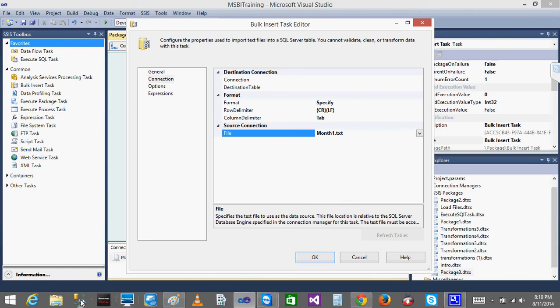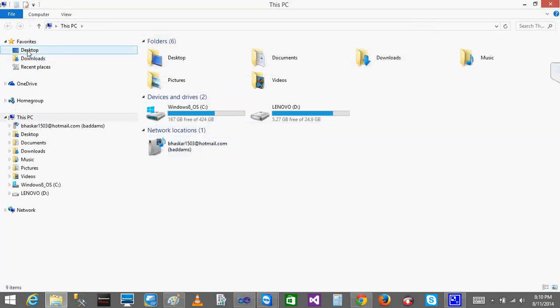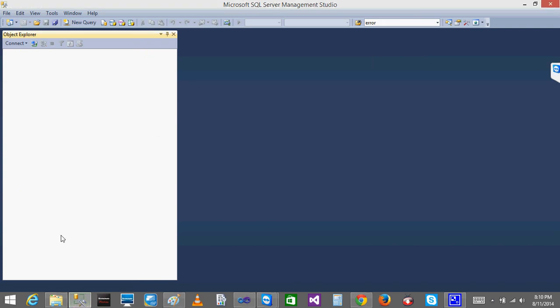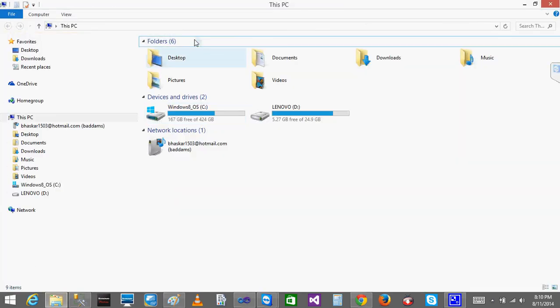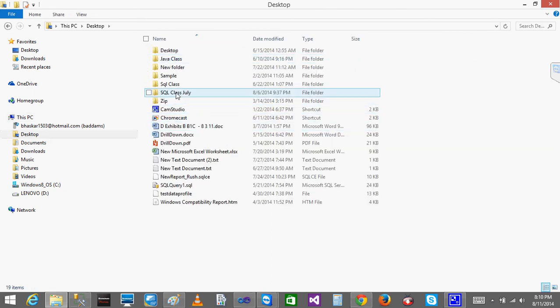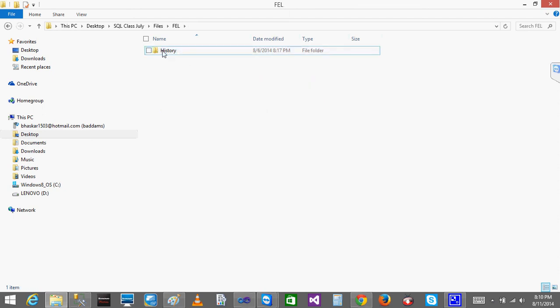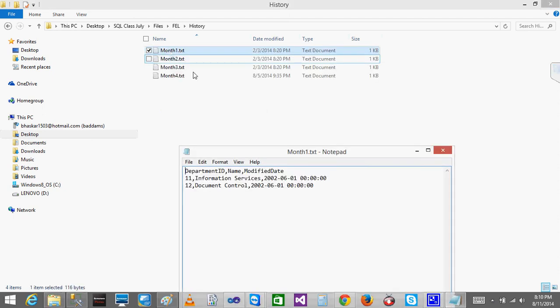Now I'll create a table. So let's see what is the structure of that month 1. See, month 1 has department ID, name and modified date.